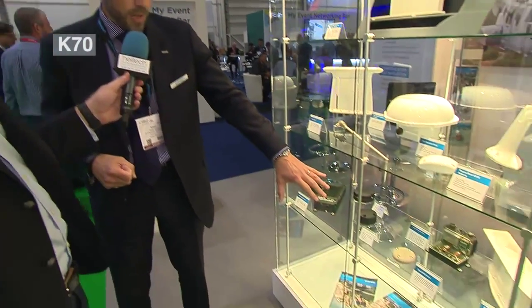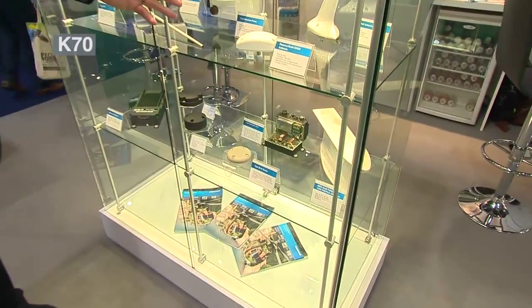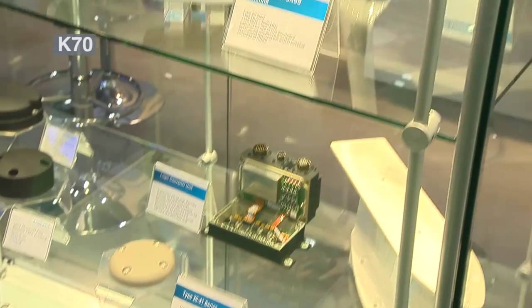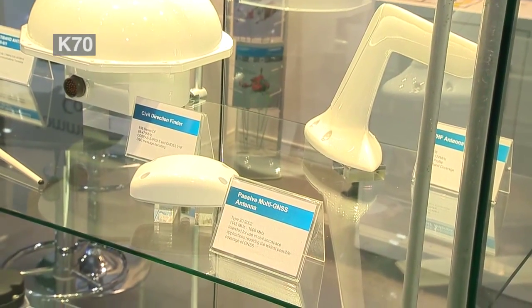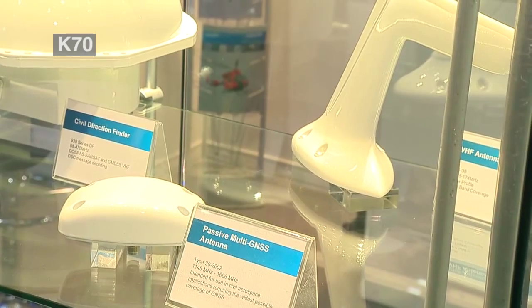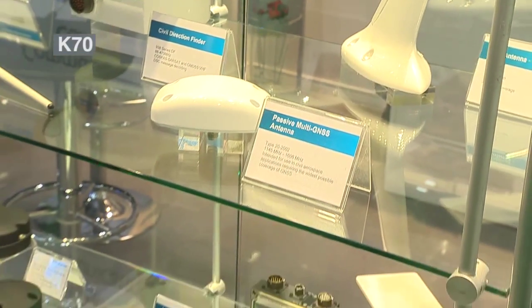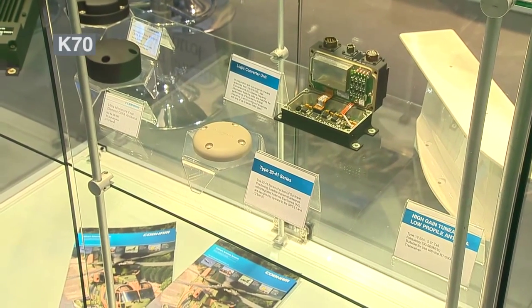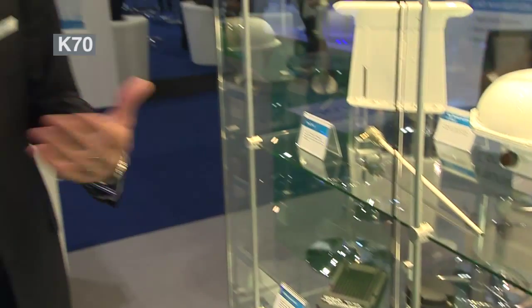Positional accuracy I'll go into next, which is about navigation resilience. So Cobham has a suite of common GPS type antennas. We've also got the evolving GNSS, which is the GLONASS and Galileo satellite constellation positional fixes, and also slightly more in a paramilitary or police type application. You've got effectively GPS is not very resilient to jam. And that can sometimes be inadvertent jam commercially as well. A guy in his truck has got a low-cost jammer in there that might inadvertently also jam your positional accuracy.